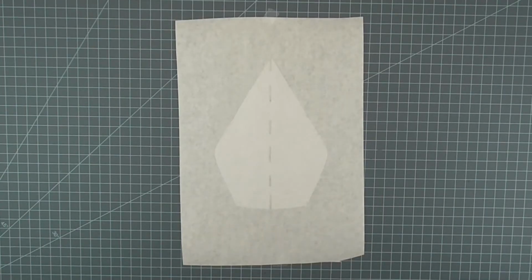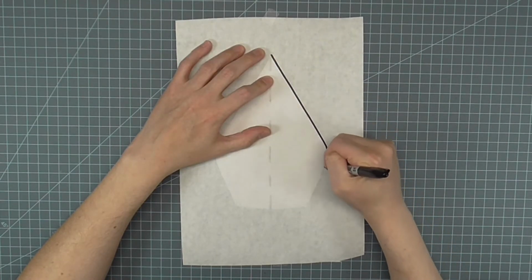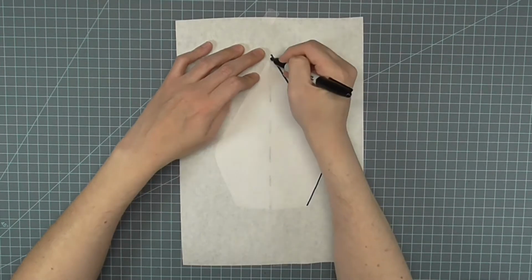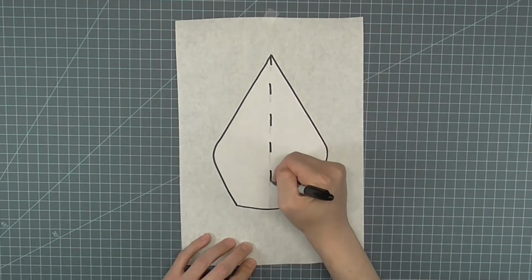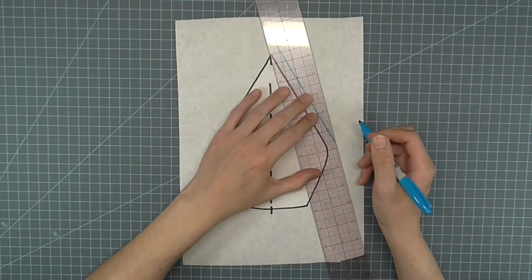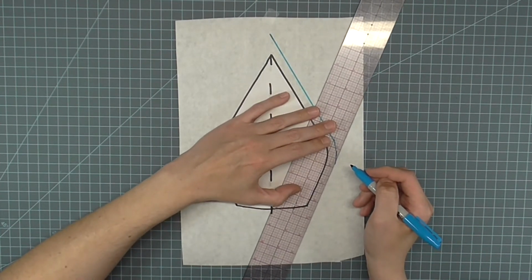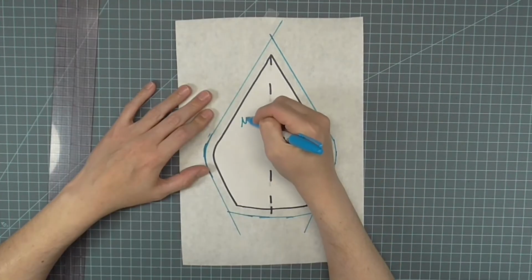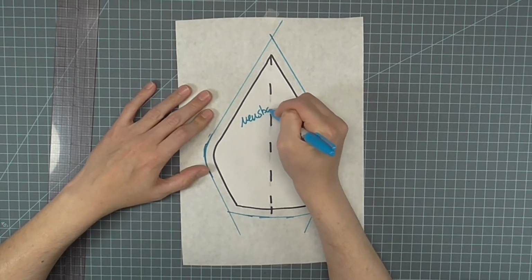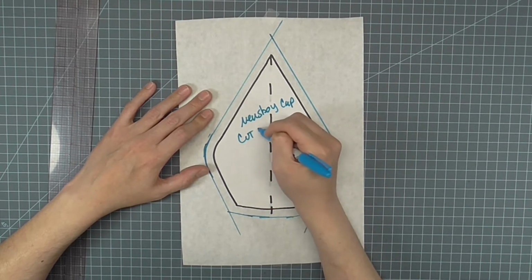Once again, trace the pattern piece and add seam allowance. This pattern can be regular sewing seam allowance, in this case 3/8 of an inch. Label the pattern piece cut 6 of both the fashion fabric and the lining.